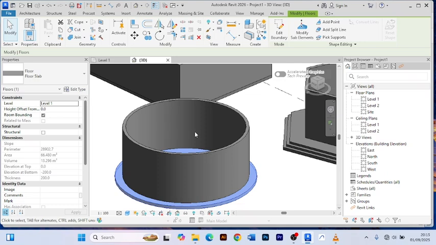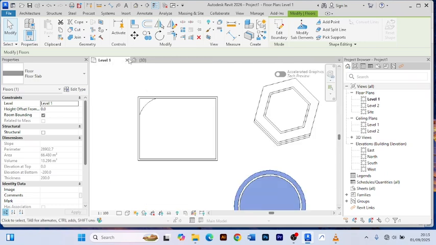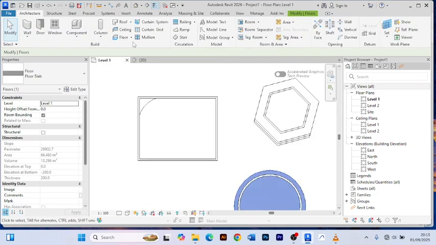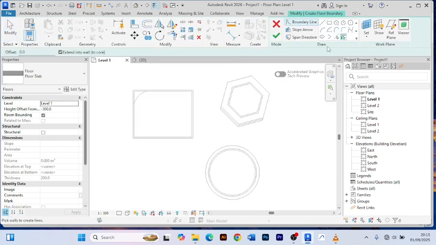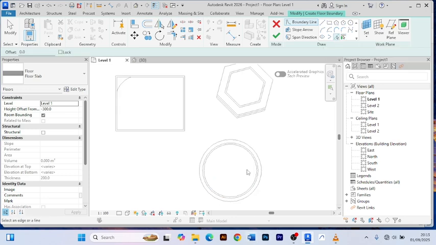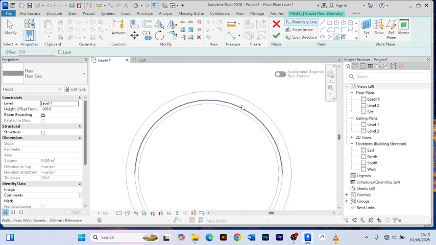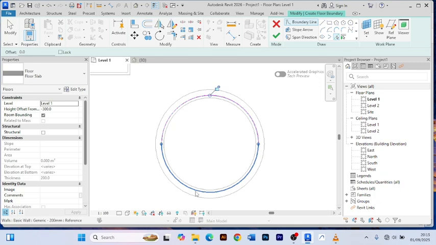It is simple. You just go to your floor tool, you first select the floor and you choose the floor type you want. You come to pick lines. You can pick line or do whatever thing you want. So I'm going to just pick this.